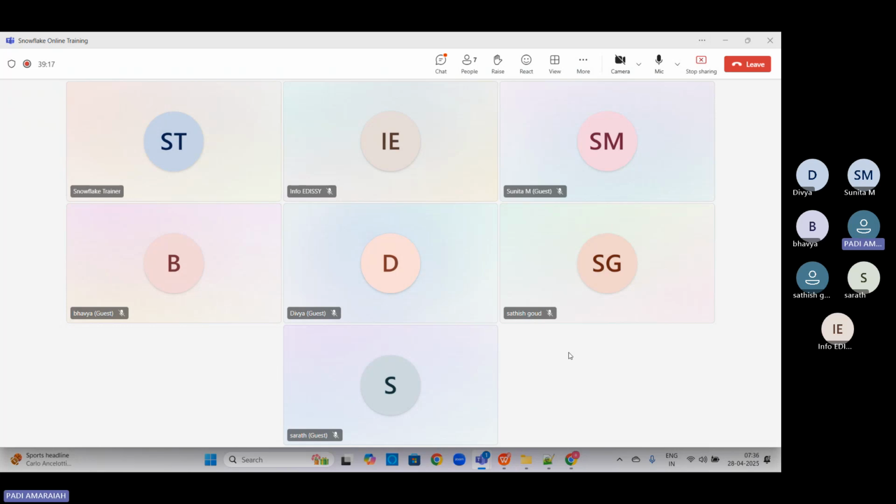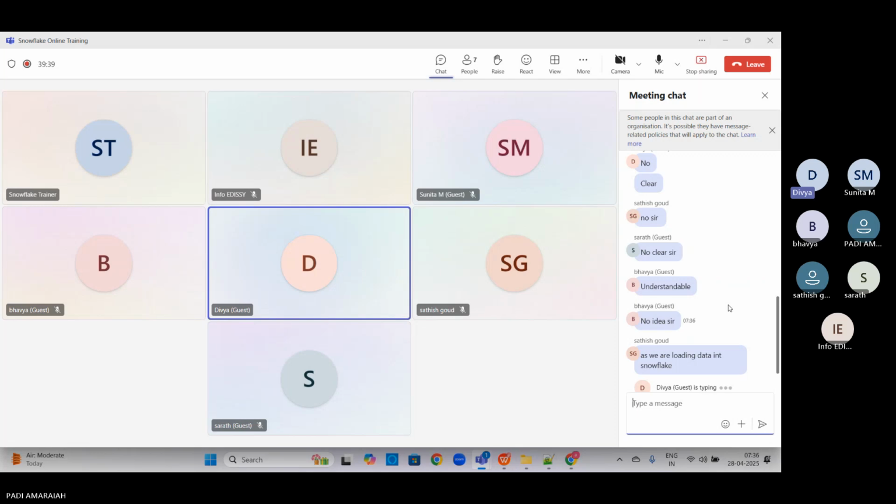Sunita, Bhavya, Satish, or Sharad? Yeah, Bhavya, if you're speaking something. We are loading the data to Snowflake. As we are loading data into Snowflake, yes. Yeah, that's what, yes, only.